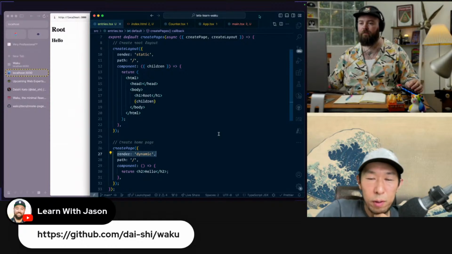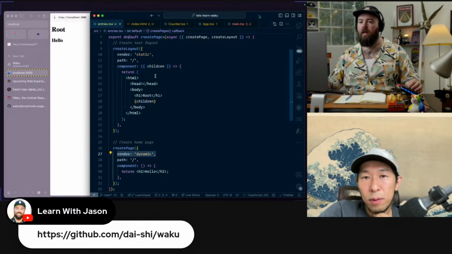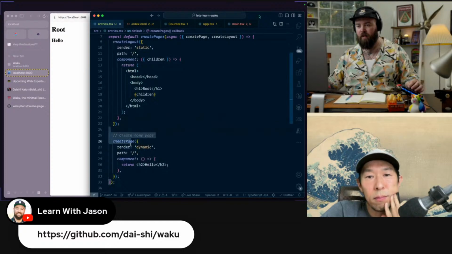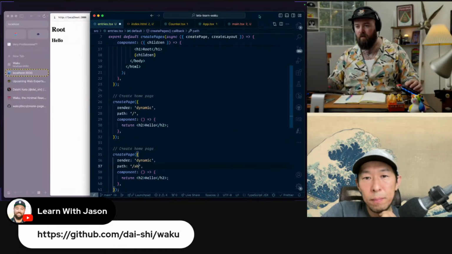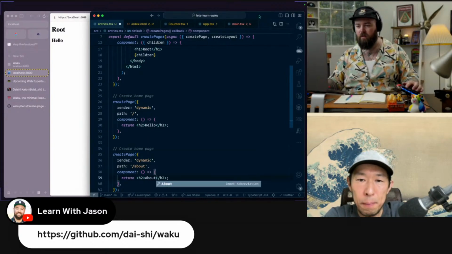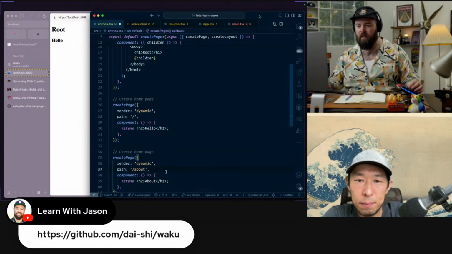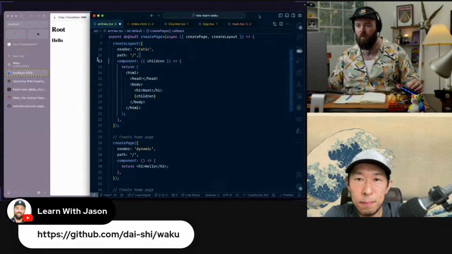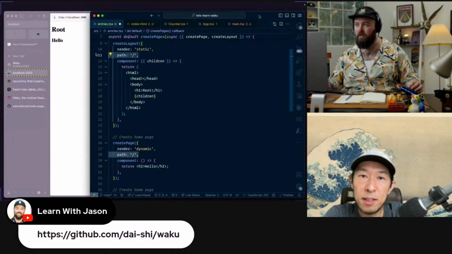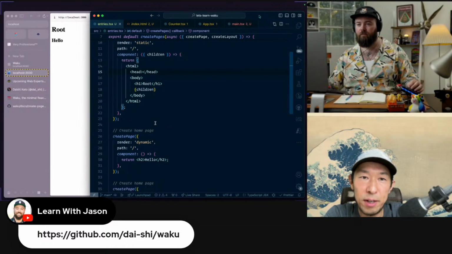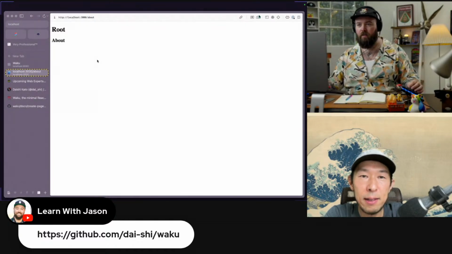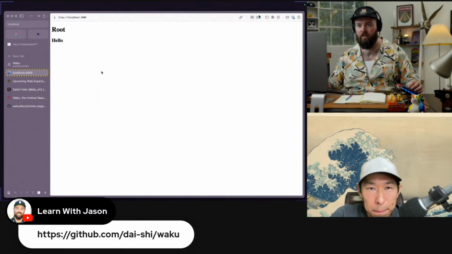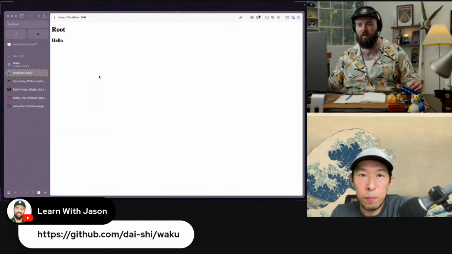So it translates this input to the minimal API that we had learned just before. Okay. Yeah. And if I wanted to add a second page here, and we're going to call this one about, then it looks like, if I'm understanding correctly, do I need to update this as well? No, this is a layout. It's a root layout, so it should work. Yeah, and there it goes. You can go back, I guess. Yes, you did. So let me refresh that. And now we get what we would expect.